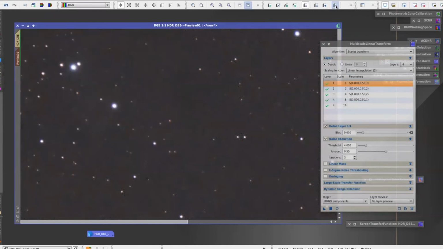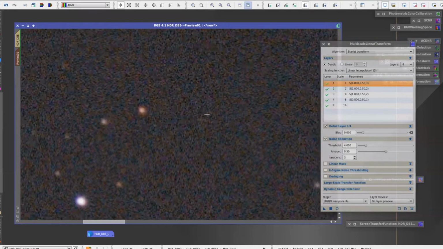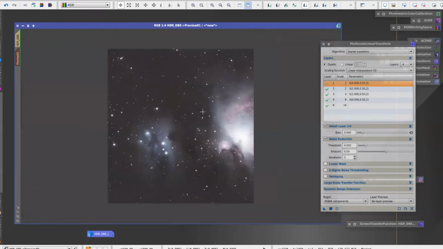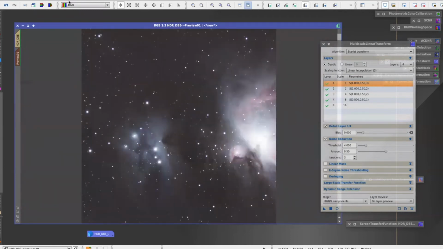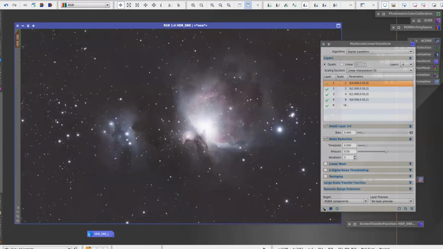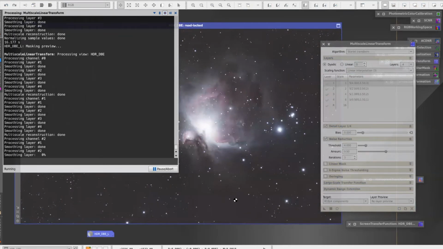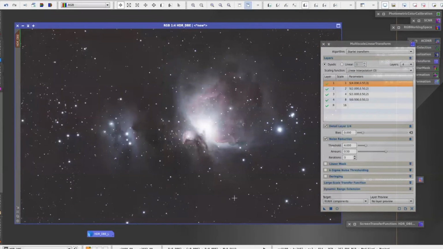Okay, so that there is a before the noise reduction was applied, and that is after the noise reduction is applied, so much smoother. And I'm happy with that. So I'm going to just delete this preview and apply the noise reduction to the entire image. So remember, the mask is still applied here. So it is the background that we are only applying the noise reduction to. Everything else, the nebula, is protected at this stage.